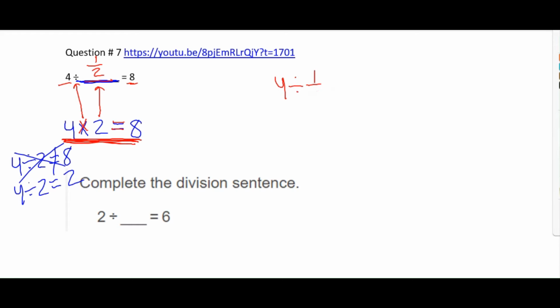4 divided by 1/2. So we should know that since we are dividing by a fraction, we want to change this into multiplication. So I can change my division sign into a multiplication sign and take the reciprocal of 1/2, which is 2. My dividend will never change. It's going to stay the same. 4 times 2 is 8. And since 4 times 2 is 8, I know 4 divided by 1/2 is 8. Because dividing by a number, 1/2 in this case, is the same as multiplying by the reciprocal, and vice versa. Multiplying by a number is the same as dividing by the reciprocal. All right?